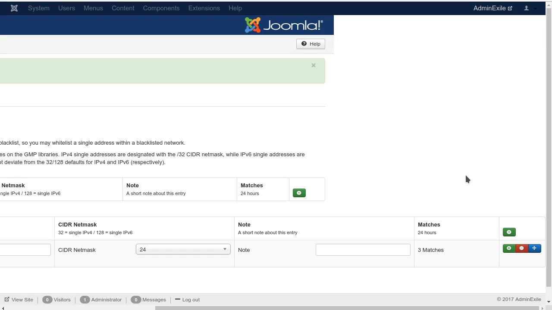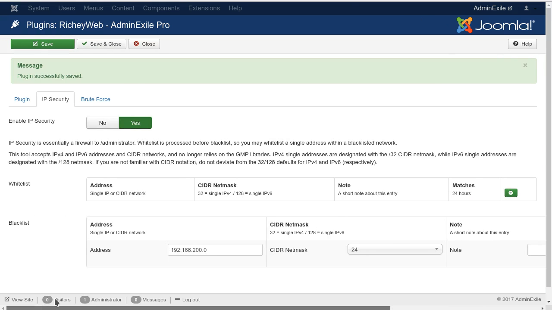So the whitelist operates in a similar way to the blacklist, except it doesn't block. It allows access without the keys. So if you have, for example, a corporate network that has a static IP range, you could whitelist that whole range, which would grant you access without the keys while you're at work, but then while you're out and about, you would have to have the keys in order to access it to maintain that level of security while roaming.